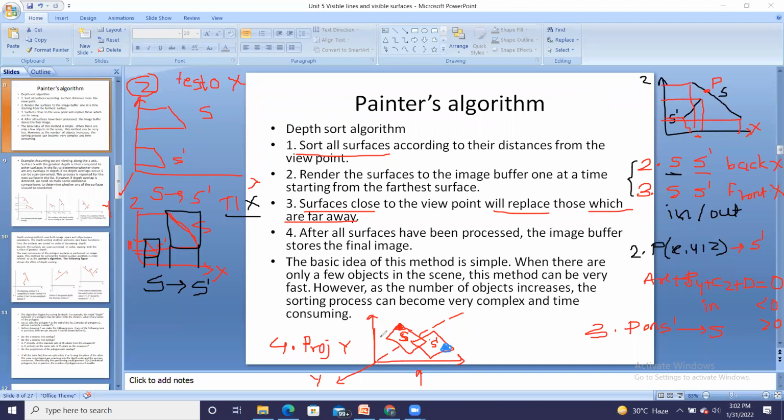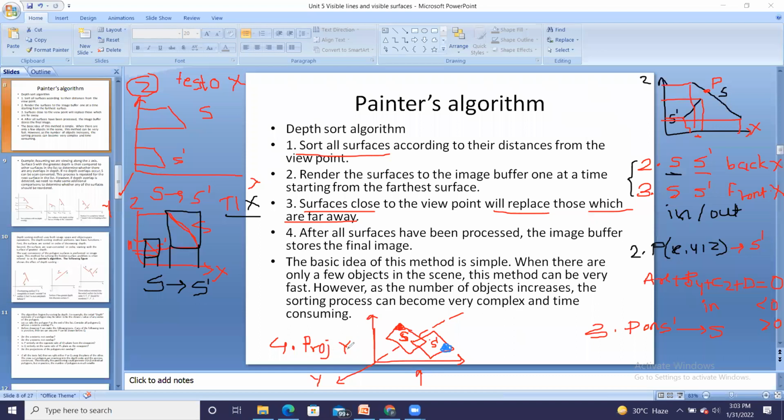Then what will happen? For this portion, we are not able to decide which color the overlapping portion is, because the surface is overlapping along Z, the surface is overlapping along X, and the surfaces are neither totally behind nor totally in front of each other. Do you understand this now? With this diagram we can see that if the surface is totally behind, we can decide the order of operation, or if it is totally in front, we can also decide the order of operation. But here there is a conflict because they are overlapping, and that's why the fourth step is considered.